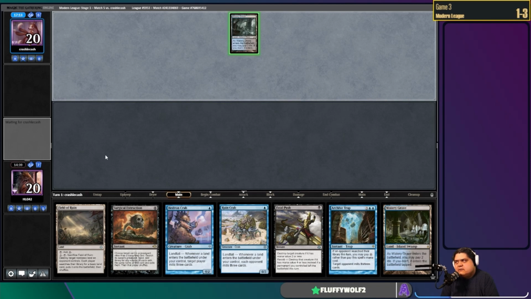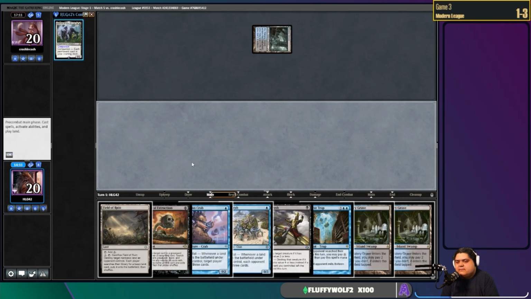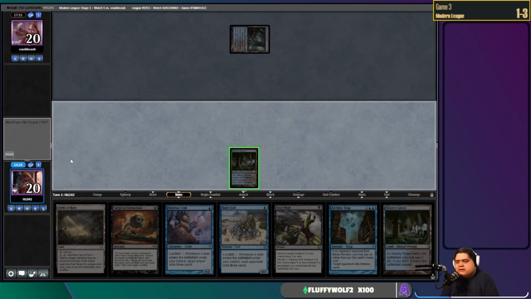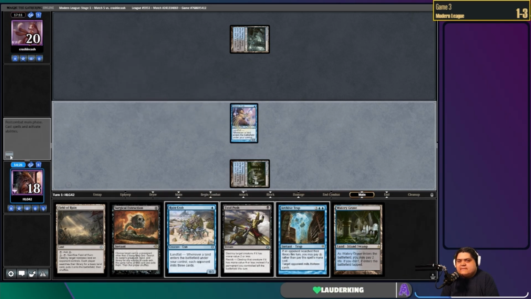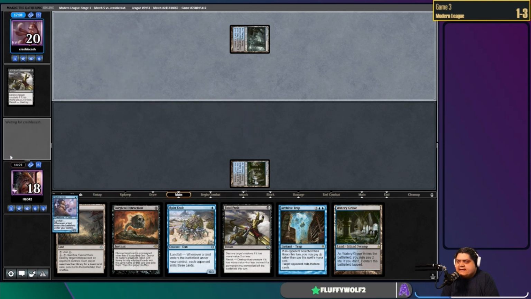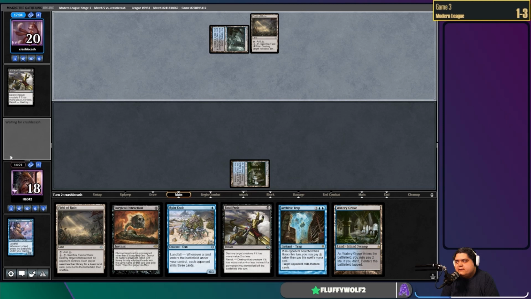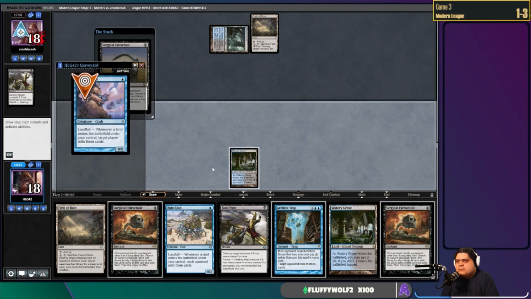Watery Grave. Tapped. Fine by me. Watery Grave. Untapped. Crab. All right. They have the push for our crab. Sadness. They have the push for our crab. In a field. Okay. Surgicaling Archedron crab.